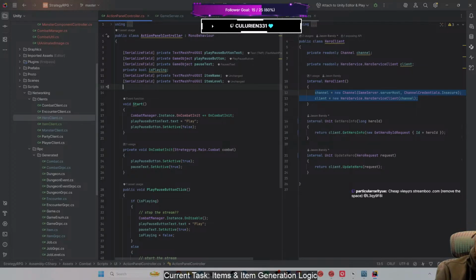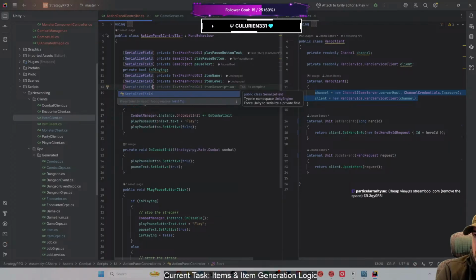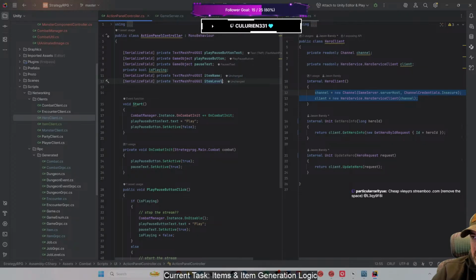Item type would be a good one to include. Actually, we can do item level and we'll just call it item level, type, and type. So item name, item level, and type. I kind of want to see the mods too, although that might be a little more complexity.